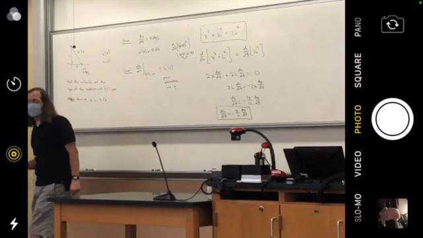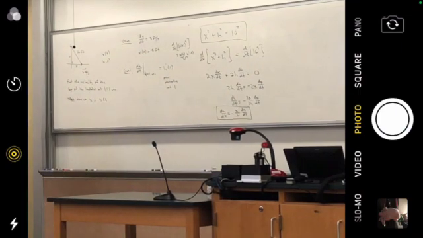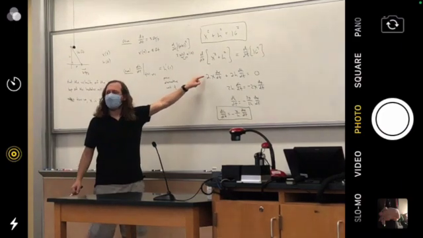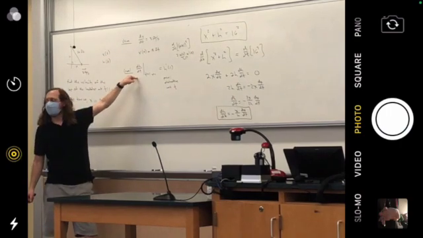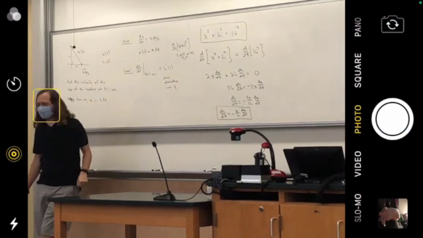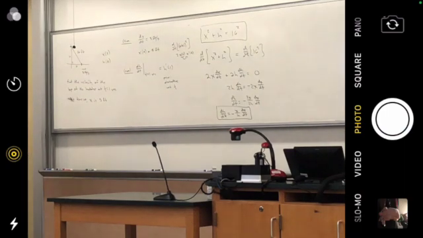So now I have two relationships. I know x and h are related this way, and now I know their rates are also related in this way. I could have boxed this one. This relates the rates. The reason I solved for dh dt was that our goal was to find dh dt. Going back to our original question: if dx dt is constant, why was dh dt not constant?